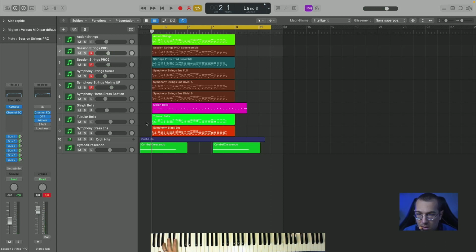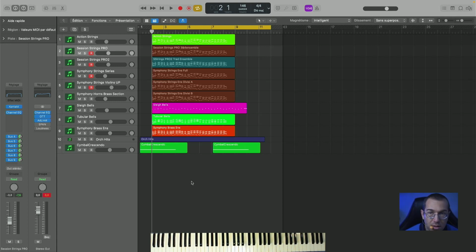So, again. Yeah, this is really an interesting technique where you can have really rich, full, big, epic orchestral sounds.